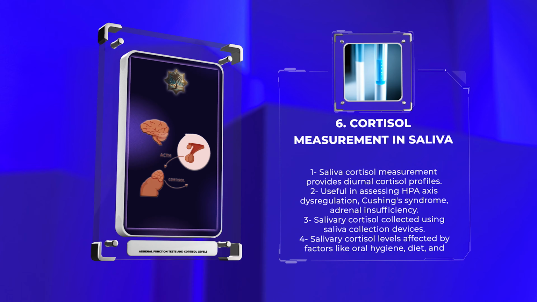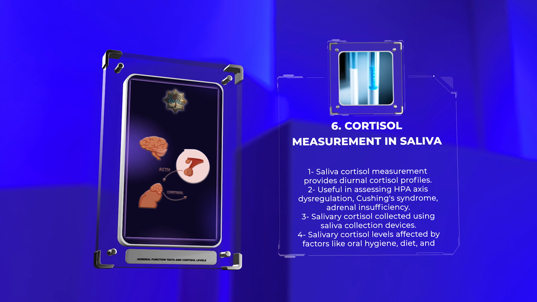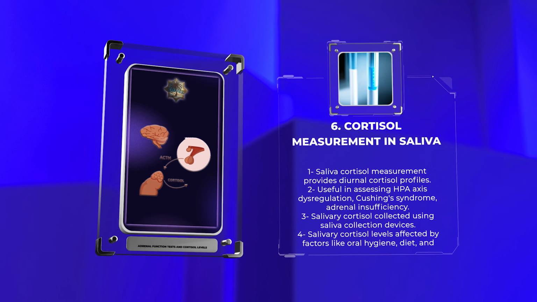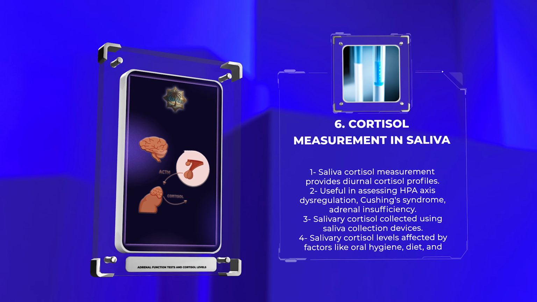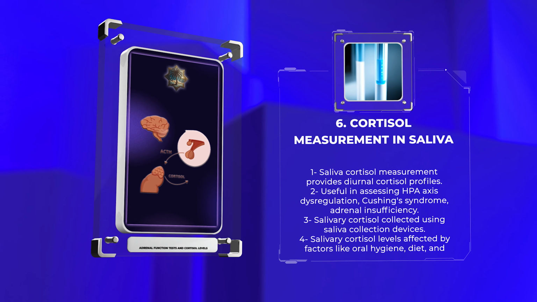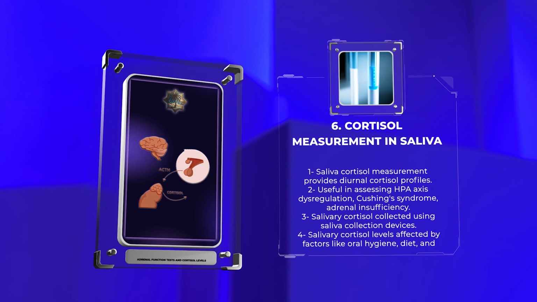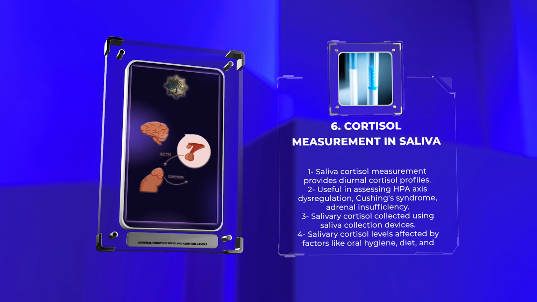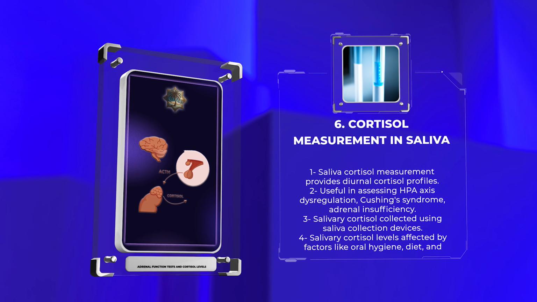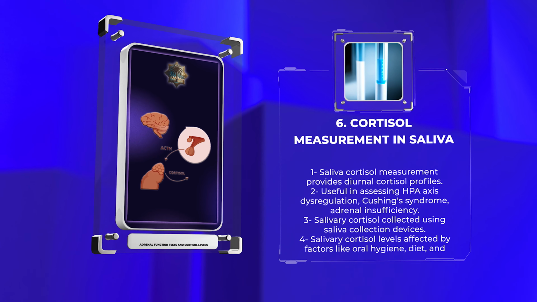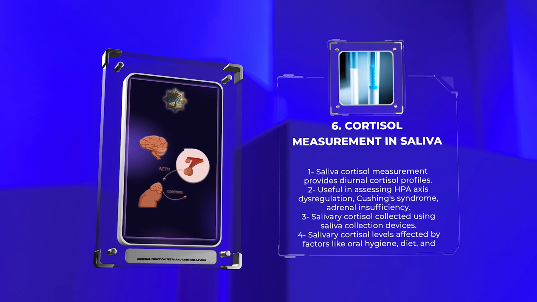It is important to note that salivary cortisol levels can be affected by various factors, including oral hygiene, diet, and medications. Therefore, it is crucial to standardize the collection procedure and consider these potential confounding factors when interpreting the results. In conclusion, salivary cortisol measurement is a valuable tool in assessing adrenal function and HPA axis activity. Its non-invasive nature, ease of collection, and correlation with free cortisol in the blood make it a reliable and convenient method for evaluating cortisol levels in both research and clinical settings.